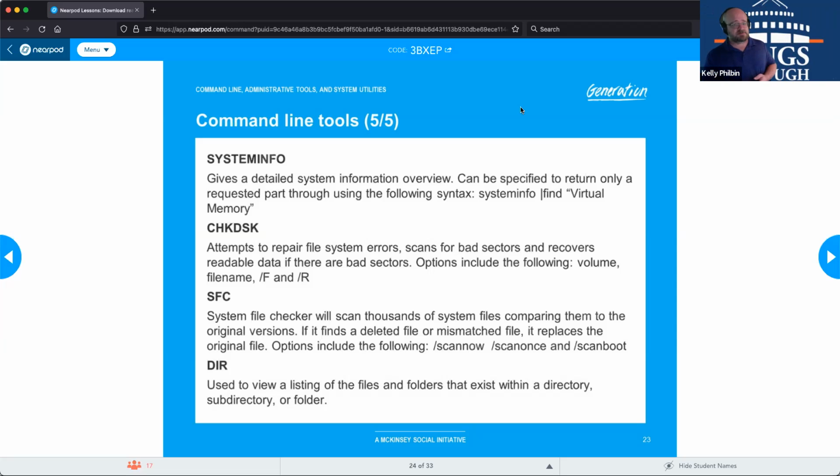Questions so far? Yeah, on that system file checker, that's just for, like you said, OS versus applications. I can't bring back user files, like if someone deleted something they were looking for. No, this would be system files. Is there a way to bring back deleted files from a user? Yes. Backups.